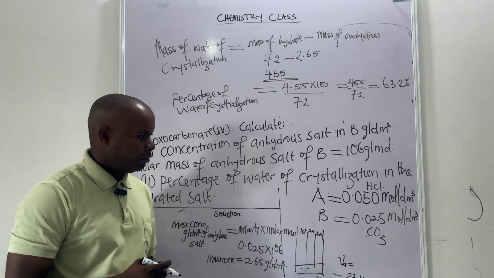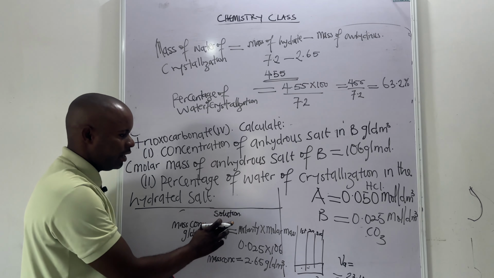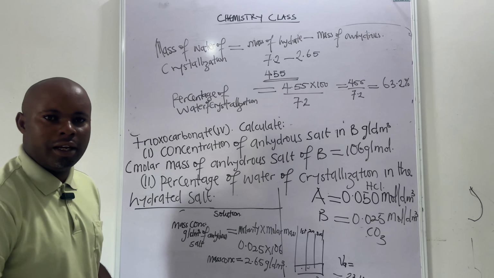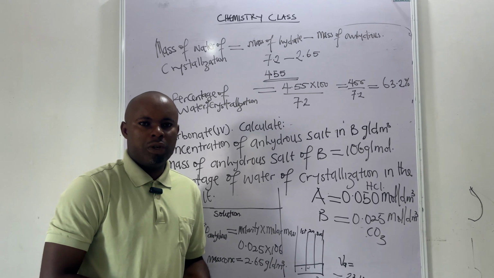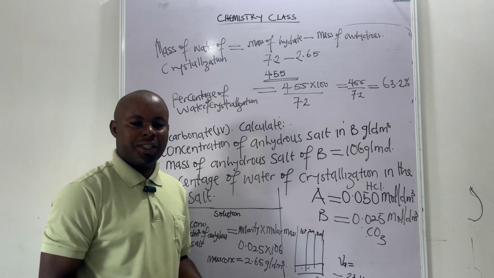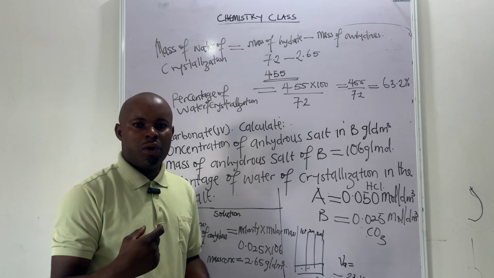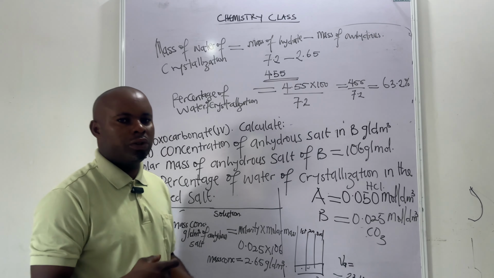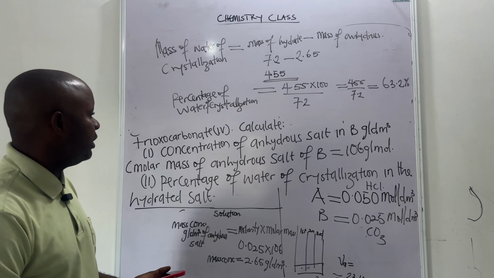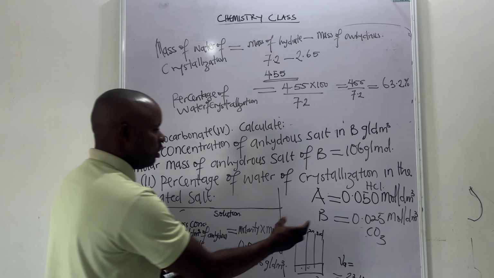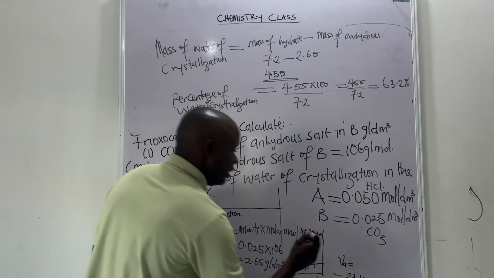So the percentage of water of crystallization is 63.2%. I will try and use a different method, using mole ratio, so that we can see how to solve this from the first step. We have three important equations when discussing the mole concept, which we can use to calculate the moles of a substance in aqueous solution in a very simple way. Since the parameters are already given to us, we can have a more detailed solution as well.